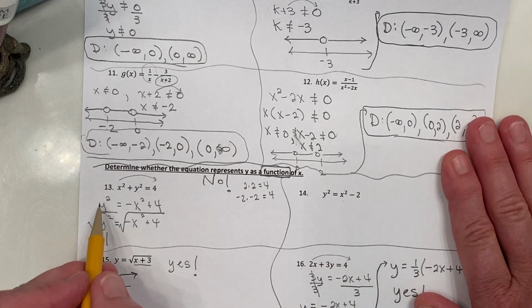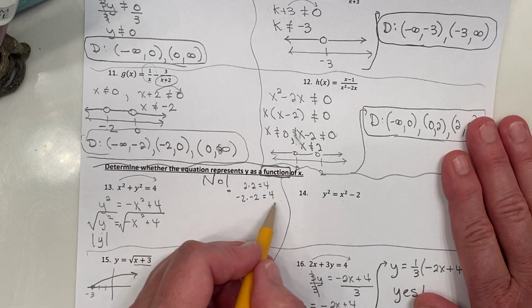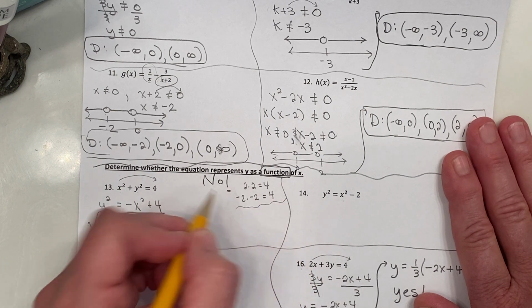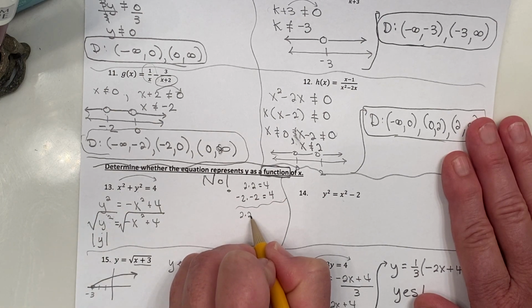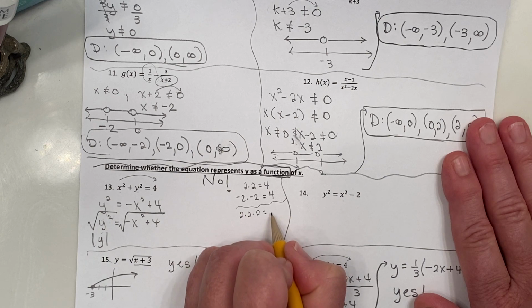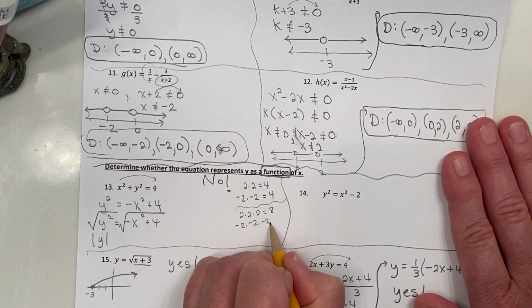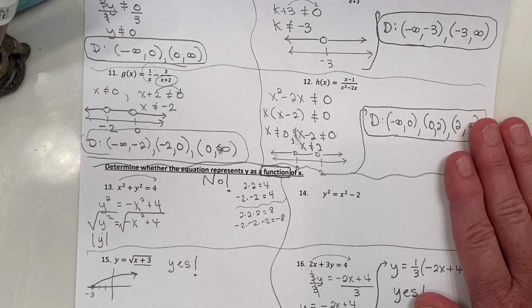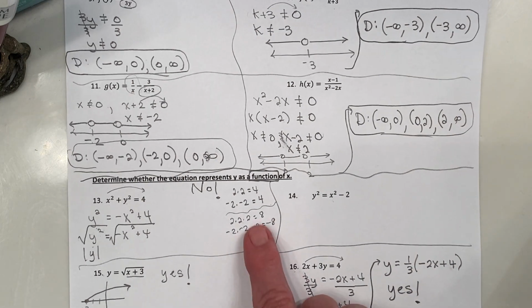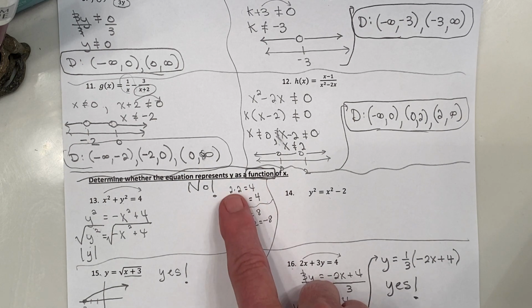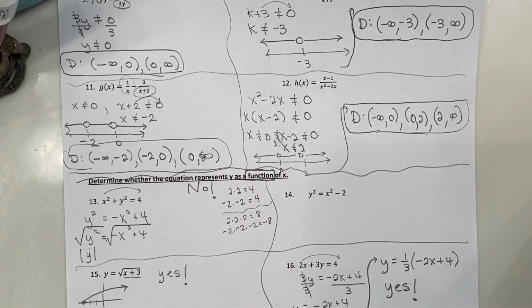Now, when you have an odd exponent, my answer isn't going to be the same number if I multiply by evens or odds. What I mean is this. What's 2 times 2 times 2? Well, that's 8. But what's negative 2 times negative 2 times negative 2? That's negative 8. So for odd powers, you're only going to have one solution depending upon what you're multiplying by. For even powers, you're going to have either a 2 or a negative 2, or two different possible answers.